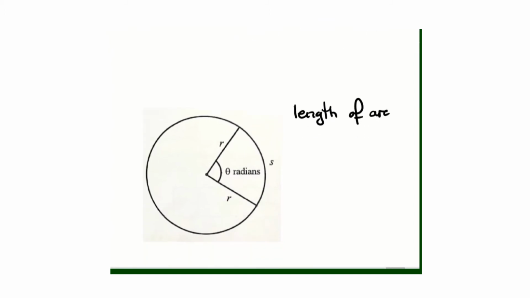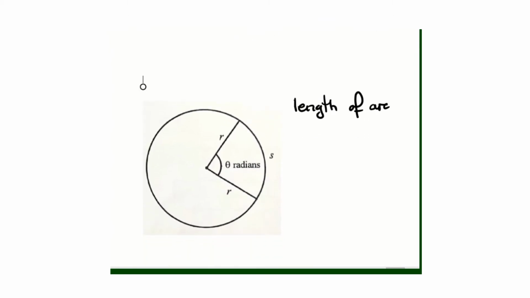So the first important thing is I'll be giving you the formula for finding the length of an arc. Here the length of an arc is the one that we have called S, which means the one that I'm trying to trace here, that is the length of the arc that I'm looking for, which I will call S. So basically the formula for S, the length of an arc, is given by S is equal to R multiplied by our angle theta. This is our angle theta, and you must always know that our theta must be in radians. So that's how you find the length of an arc.